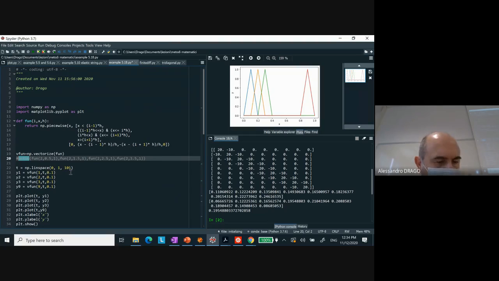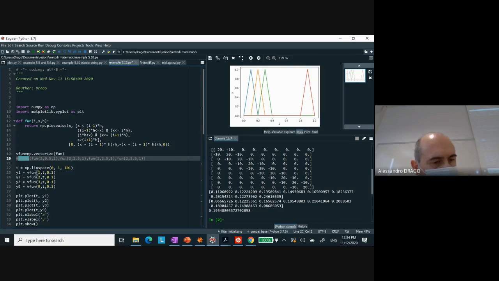So what you want to do is to make a plot instead. It's much better than just evaluating the function for a few numbers. So you start by building the values of the independent variable on which you want to evaluate your function. For instance, this linspace between 0 and 1, 101 points. And so now this t is an array containing 101 points from 0 to 1.